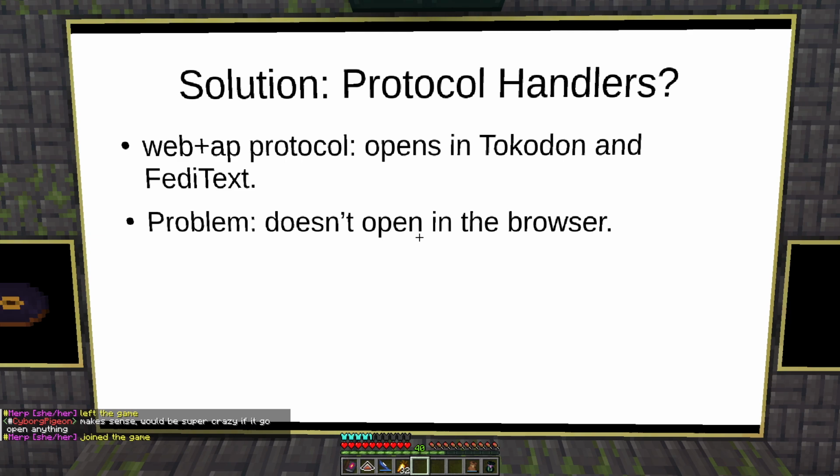It can open in Tocodon or Feditext. So yeah, any more questions?